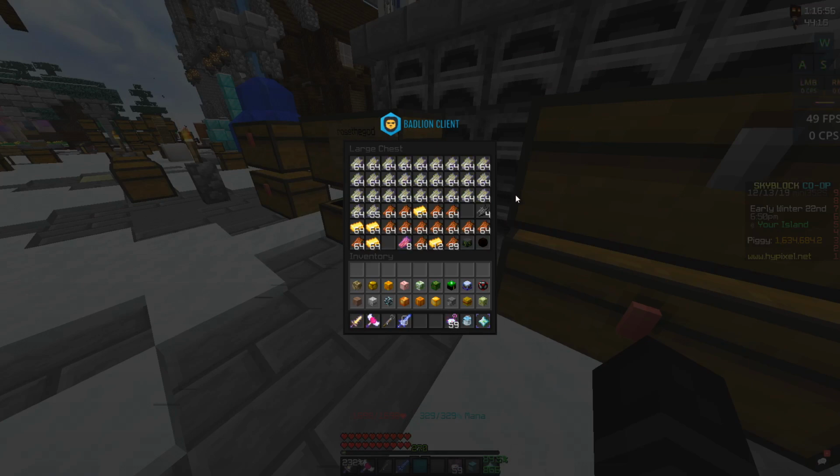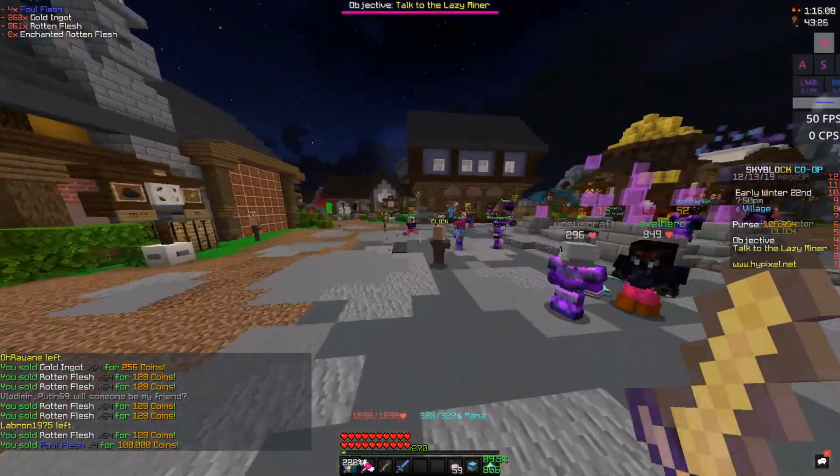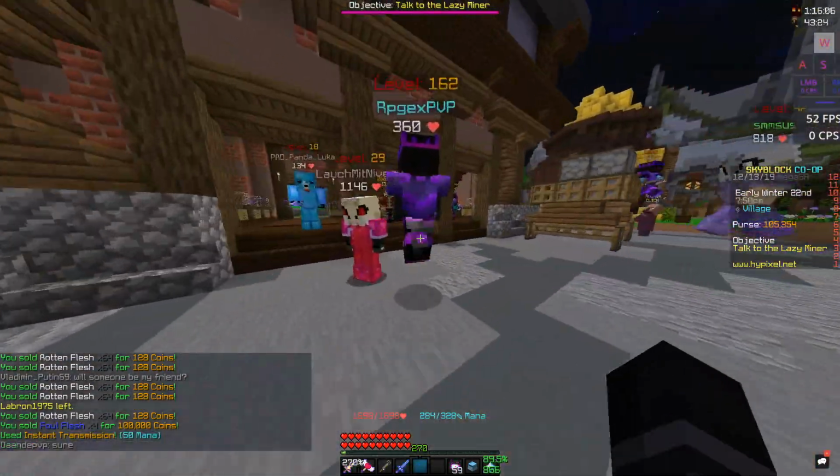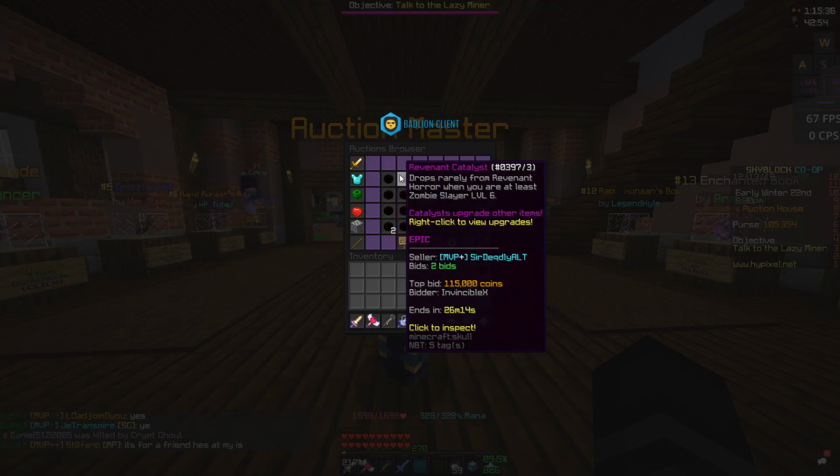So now it's time to look at how much this actually sells for. So the rotten flesh and the foul flesh sold for only 100,000 coins, which isn't really that much. And here we can see that these Revenant catalysts sell for, I'm going to go ahead and say 95k.